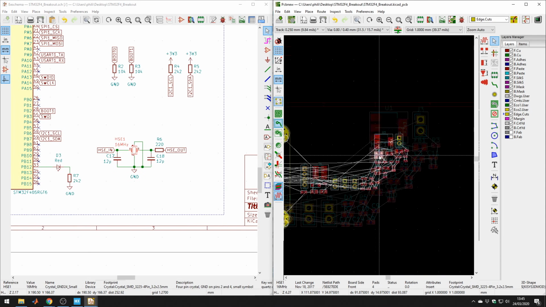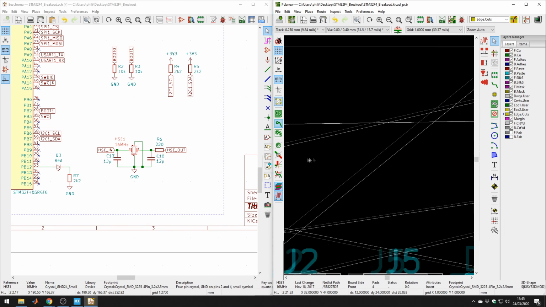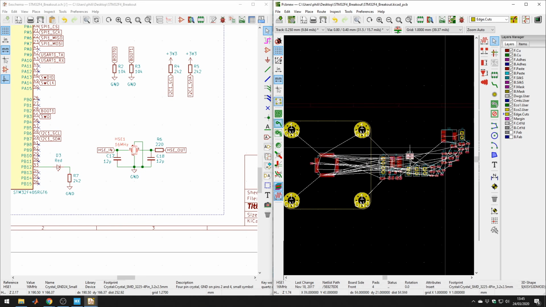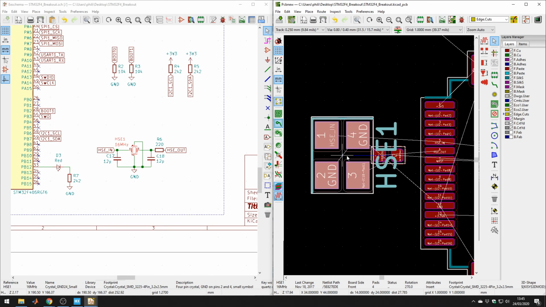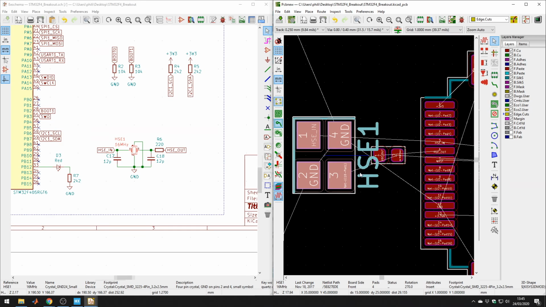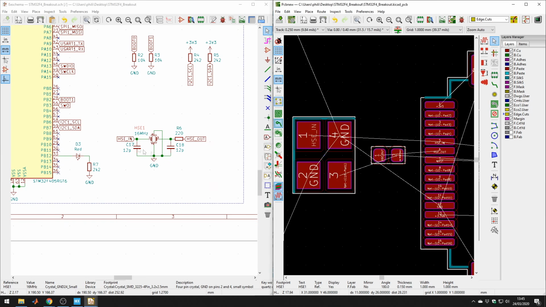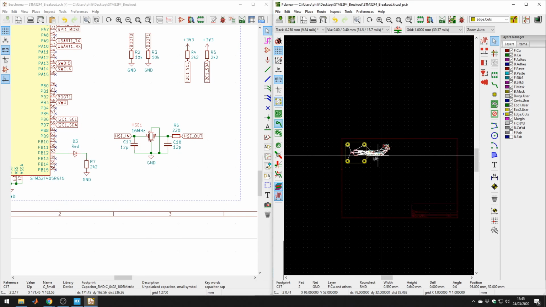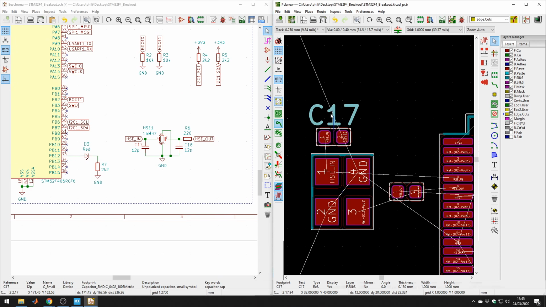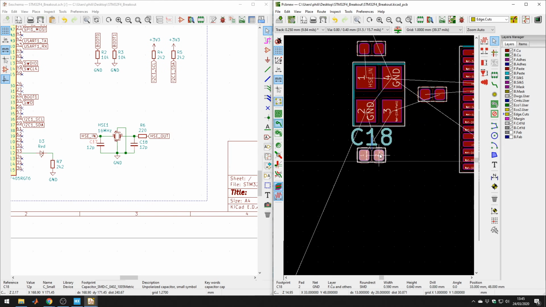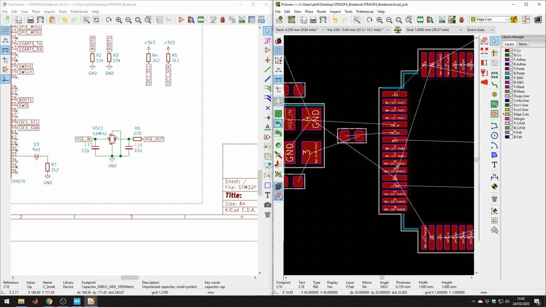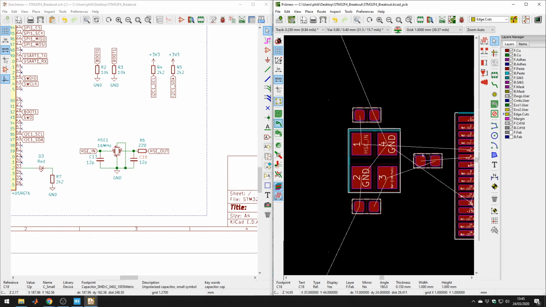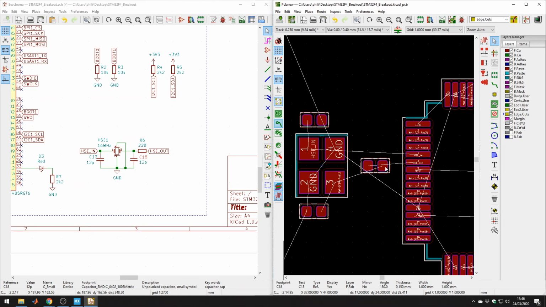So crystal, roughly, let's see, oops, that didn't. So somewhere here, and the orientation is kind of this orientation. Remember, this is just a rough placement. Now the load capacitors, this one needs to go on this side. Remove the designator. The other one needs to go on the other side. Remove the designator. Okay. Now, that's the crystal oscillator parts placed very approximately.